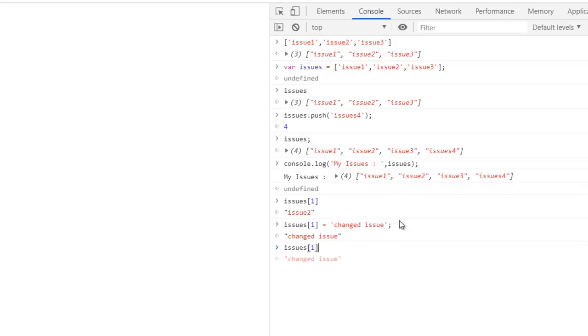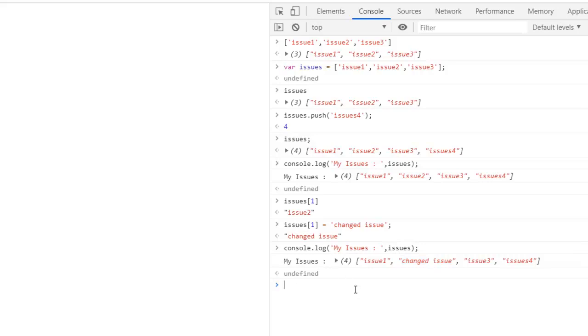Now try to display this particular thing. Now you can see the changed issue is coming over here. With this, you might be understanding how you are going to change it. These are the basic things which you will be utilizing in real application development. Slowly we will be moving to that side as well, but we are just trying to explain how exactly you should use the array in real-time applications.